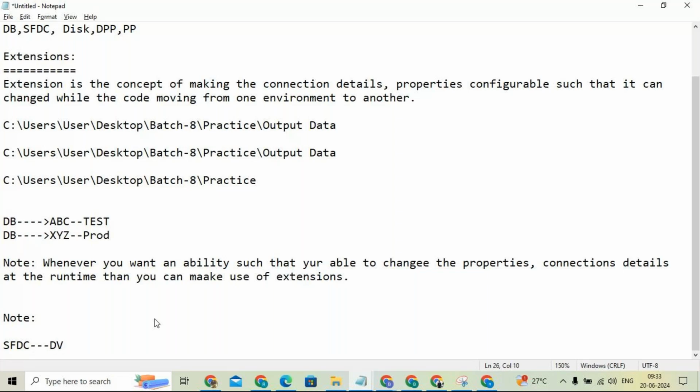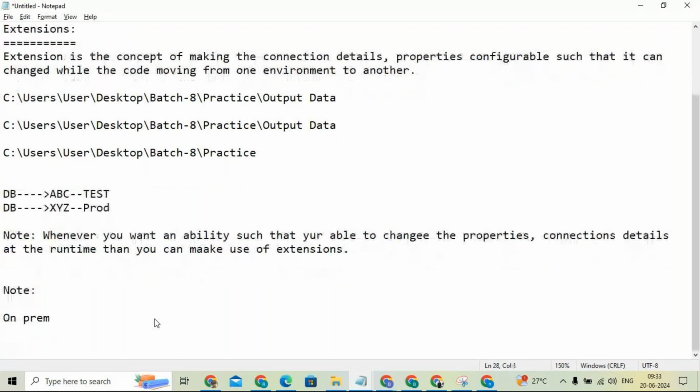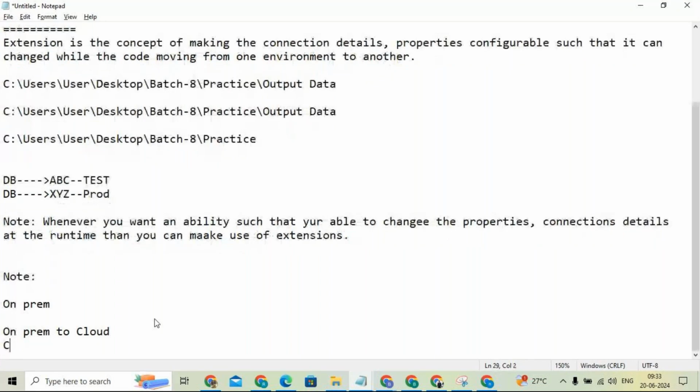Now see, on-premise integration is completed, right? How we can do the on-premise integration, how we can schedule the process, and how we do on-premise to on-premise integration. Now we'll do on-prem to cloud integration, then cloud to cloud, how we can do.